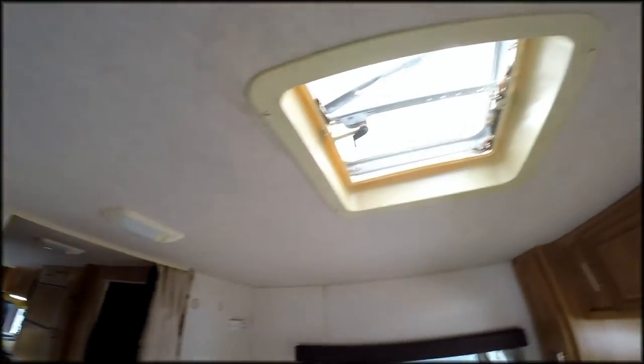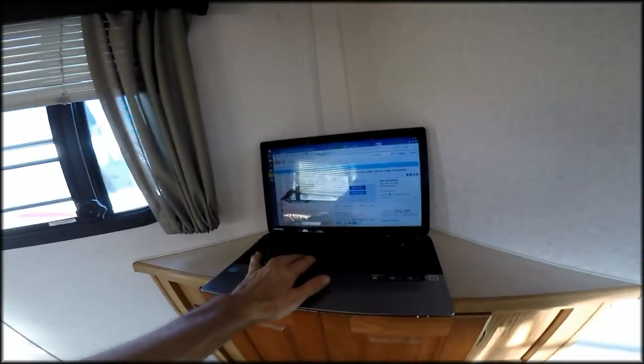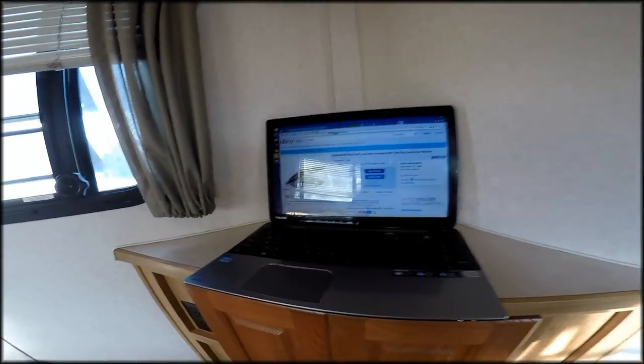Up here we're going to get the AC, the light. There's another light switch on the outside that turns that one on. And you have another vent right there. But up here, you see there is another TV, which you can use or not use. Here is a great place to basically sit down and you can work on a laptop. I have Wi-Fi through here, so nice little spot to work if you work off your computer. Get a nice view outside.